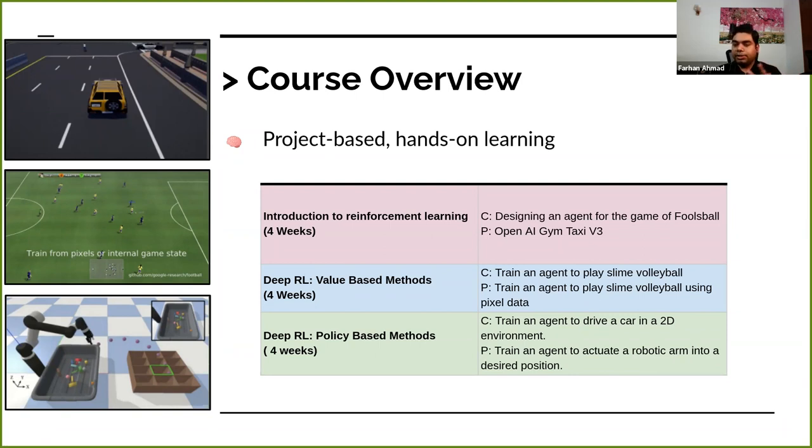So the OpenAI Gym is a framework for reinforcement learning algorithms and training agents. We'll use that framework, and it has a bunch of problems and baseline scores or metrics that are like the minimum you want to achieve. So we will try to solve the OpenAI Gym problem. There's a taxi problem in there that we'll try to solve, which is about picking up passengers and dropping them off and trying to minimize some sort of a cost.